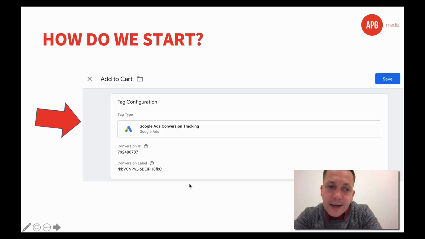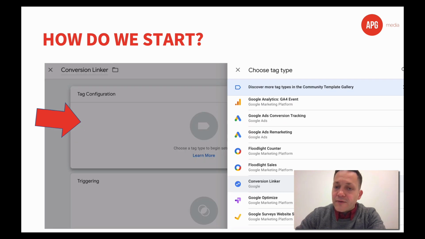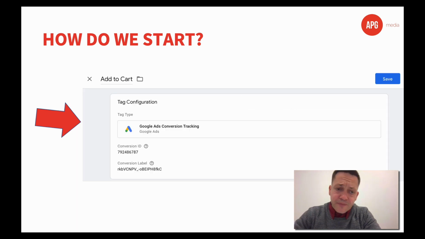Do that, and then make sure to also add the Google Ads conversion tracking ID and label. So where do you find it? Right here, like Google Ads Remarketing, and here is the Google Ads conversion tracking. Make sure to select the proper tag, because if you choose the wrong one, something simply will not work.